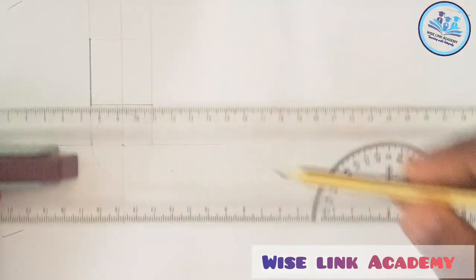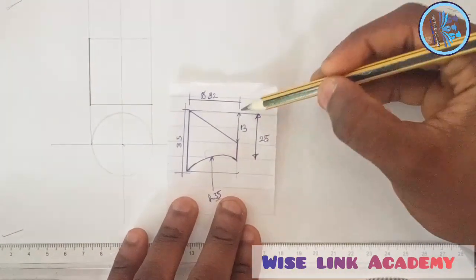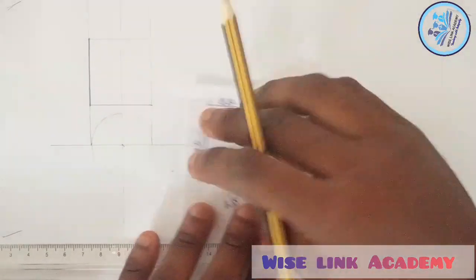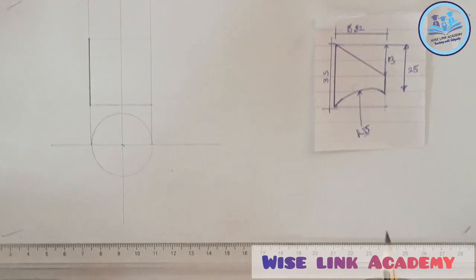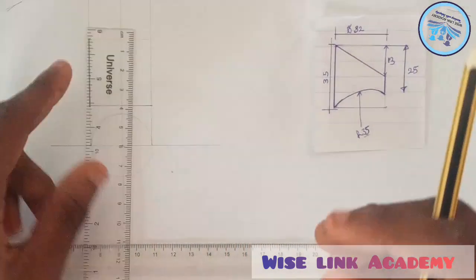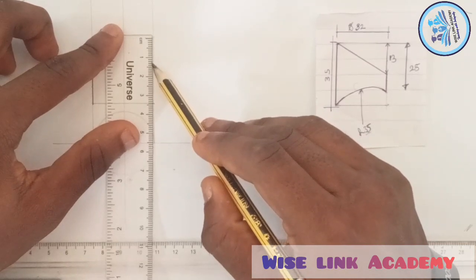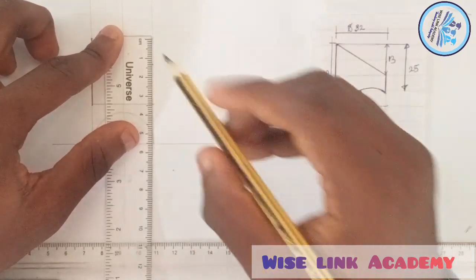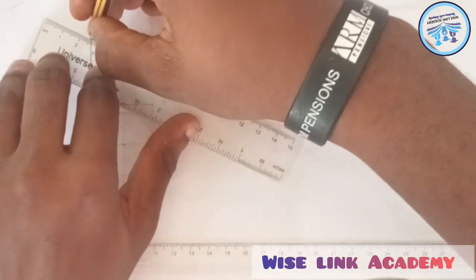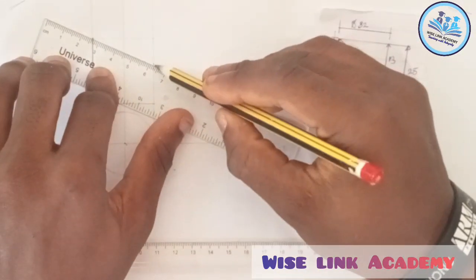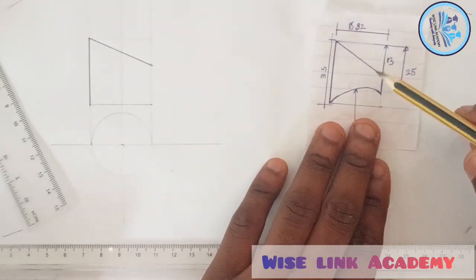Different line, right? What do you observe? From this point here to this point, 13 downward, right? I'll measure 13 downward. I will take my 13 this way. From this point here to somewhere here is 13, right? I'll take in this point. So I will join that point to this edge point with a thick line because it is a visible line.